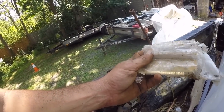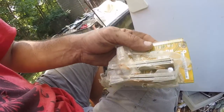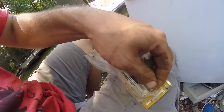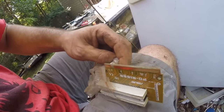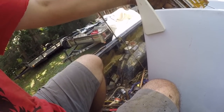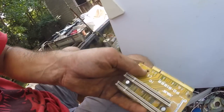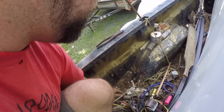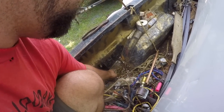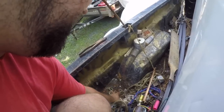Here's a computer piece. I know I have a lot of computer pieces somewhere back here, like boards. This one has the gold teeth, or the gold fingers is what they call them. I sell the board with the fingers on. I don't cut them off. If you do want to learn about that, there's lots of guys on eBay who do computer scrap. I save up computers, but it takes about a year to get enough computers to make it worth scrapping them. And I do very well with taking them to the smelter, but I don't process the gold myself out of them, just because the chemicals you have to use, unless you're a chemist, can really screw up your lungs.